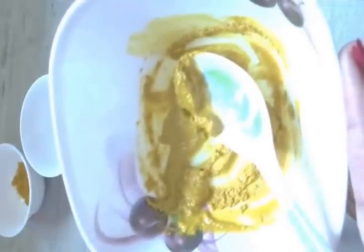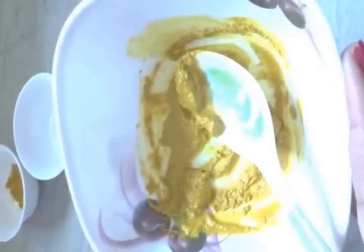When your lip mask is ready, apply it on your lips and leave it for 15 minutes and then wash it off for pink lips.